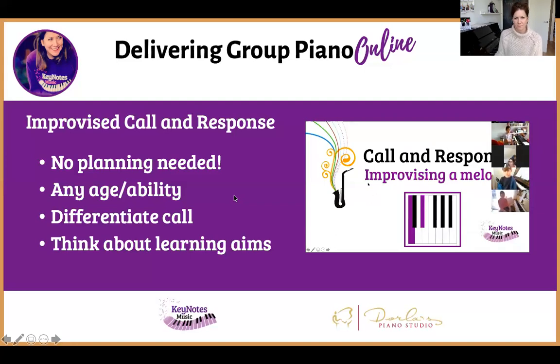Syncopated rhythm, but also to take your C and your E flat, which is the black key just below E. Okay, let me just move this so I can see more people. And I'm going to unmute you one by one and ask you to copy me. Okay, so Aidan, here we go. I'm going to play a little tune with C and E flat in there. I want you to copy me after I've done it, okay?